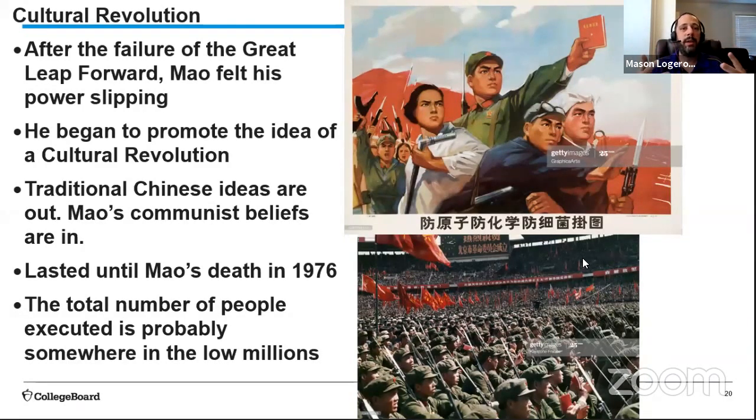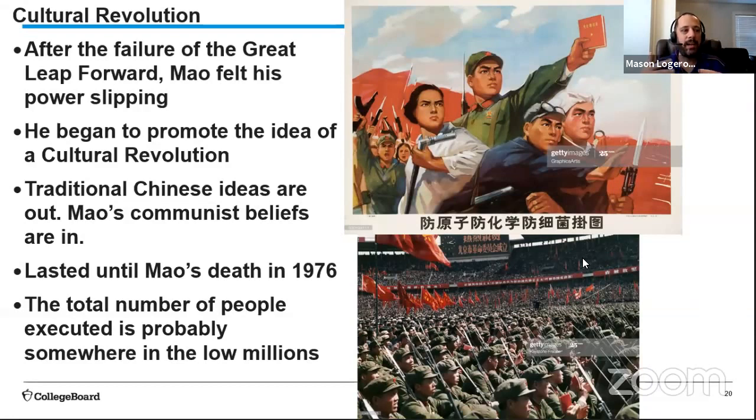Struggle sessions happened at large gatherings like you see here in the stadium. They sometimes would happen in smaller gatherings, like the workers of a factory together that would have a smaller struggle session. You saw people accused of not being loyal enough to Mao and to the Communist Party arrested and jailed. You saw students who would speak out against their teachers or professors, and those teachers and professors were arrested for not teaching the correct values of Mao and the Communist Party.